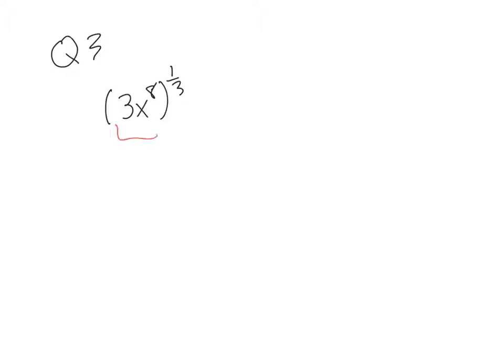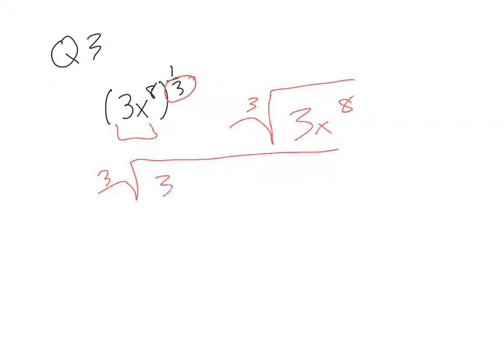So we're going to take everything on the inside here. That's going to be what's on the inside of your radical. And then the number of what root it is is going to be the denominator. So it's going to be the cubed root, or the 3rd root. Now, this is in radical form, but it's not quite simplified. In order to simplify, I'm going to have us expand everything on the inside. 1, 2, 3, 4, 5, 6, 7, 8 x's.